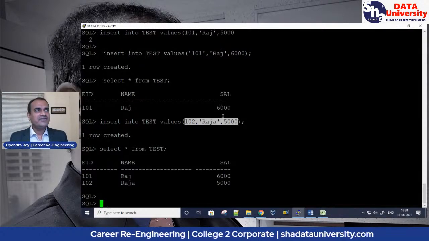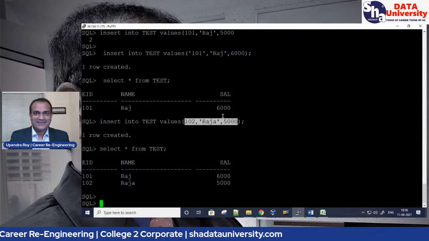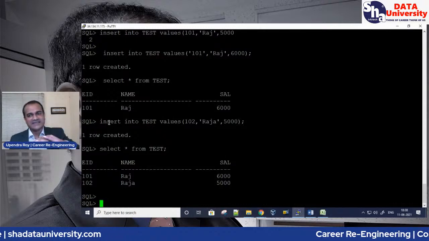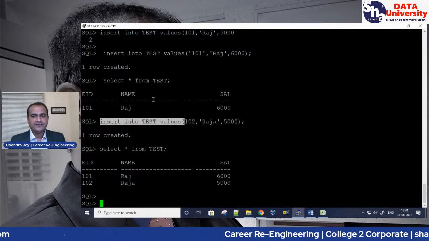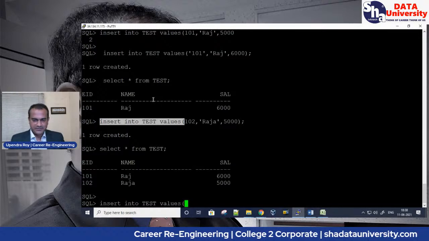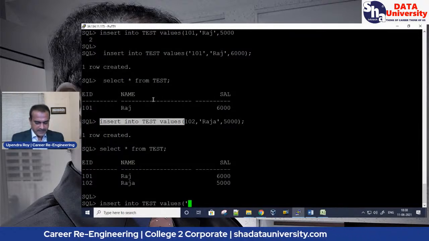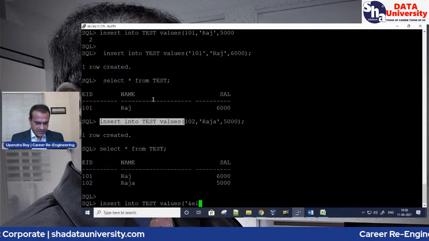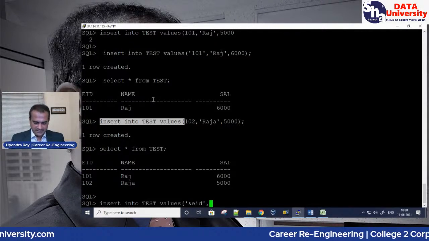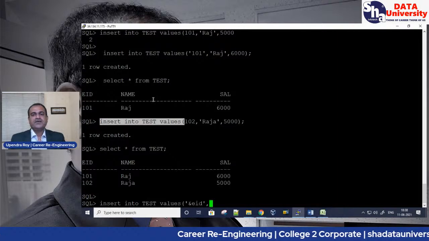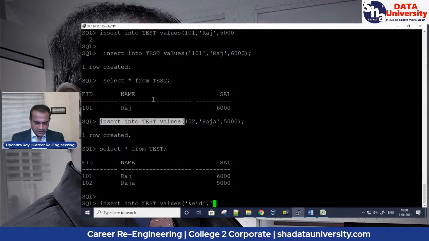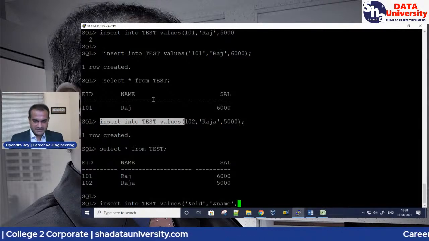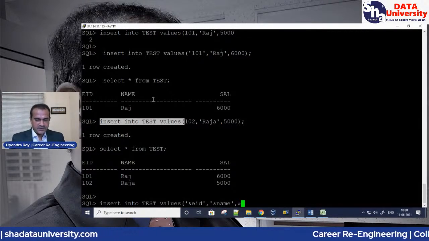Sir, you said some variable, how will it take? I'm just showing you. Same thing, but a little advanced. Basic is this. Now, instead of this value, what I'll give is this. First is what? ID. So I'm giving ID. Now, what next? Next is name. So name also we have to give. What else? Next one is salary.